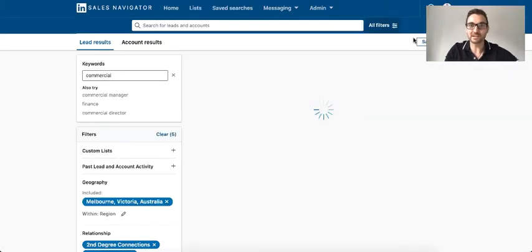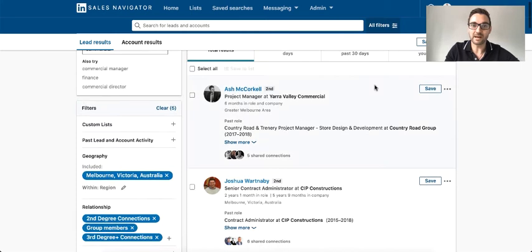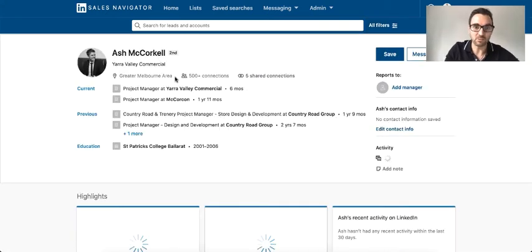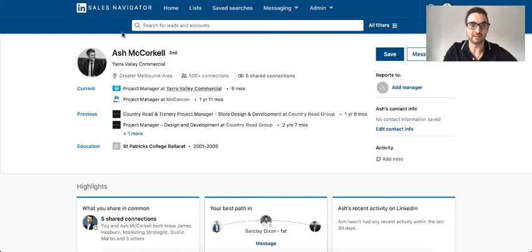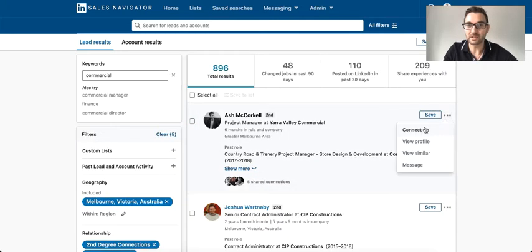So if I click search, it's going to bring up all these opportunities. And then what we do is we actually go through and we screen each opportunity for your business based on the notes that you've given us. So you tell us the type of projects and work that you're after. We'll have a look, for example, at Ash. We'll go have a look where he's located. We'll have a look at the business and make sure that it's a fit. And if they meet the criteria that we're after, then we will invite them to connect.